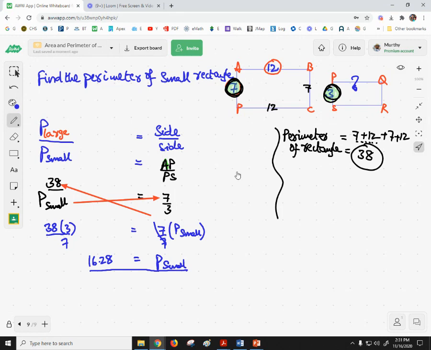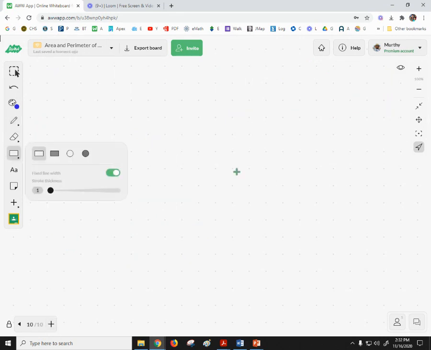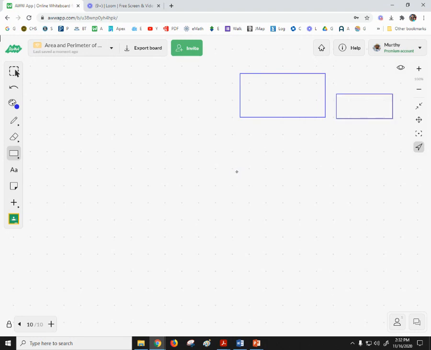Okay. Suppose the same scenario is given to you, let's say that you are given two rectangles. I forgot what the numbers are here, so I'll go back to the previous page: 12, 7 and 3. So let's say this is 12 and this one is 7 and this is 3 units and the other side is not given. And you are asked to find the area of the second rectangle, which is the smaller one.